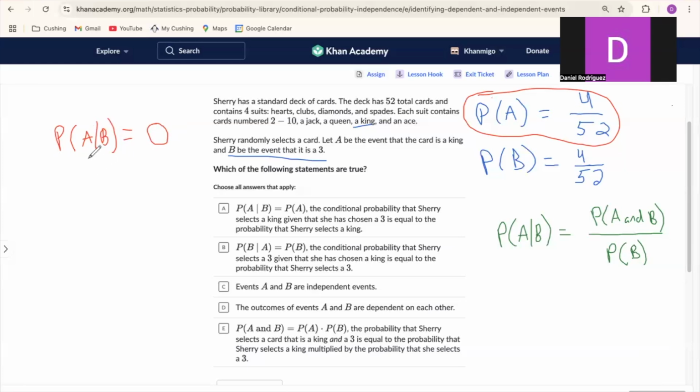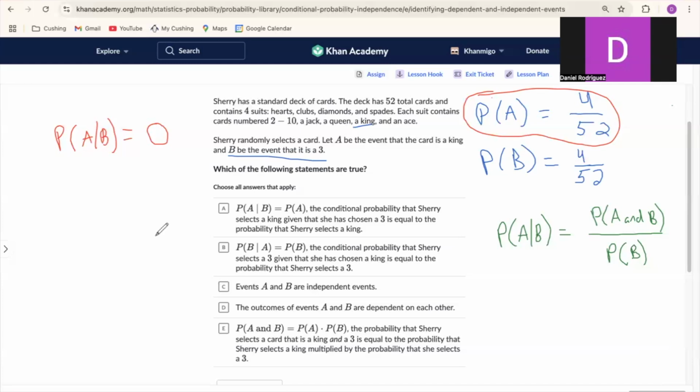If I think of it as, what's the probability you get a king given that it's a red card, there's 2 red kings out of 26 red cards. It comes out to the same probability. It comes out to the same 4 out of 52. So getting a king and pulling a red card, those are independent. It doesn't matter whether the card is red or black. You have the same chance of getting a king. But if you get a 3, you can't also get a king.